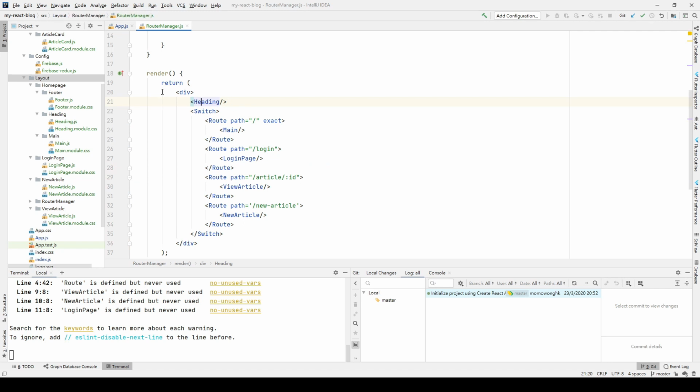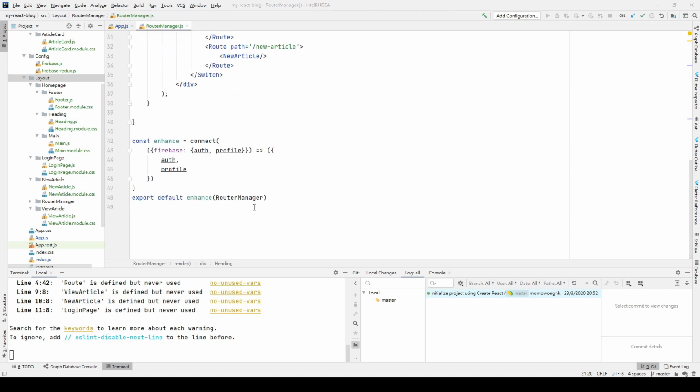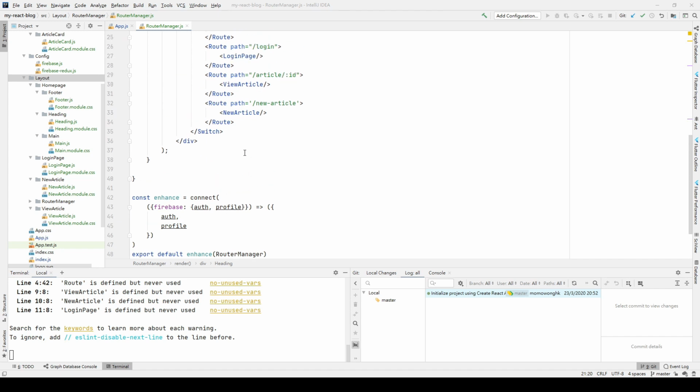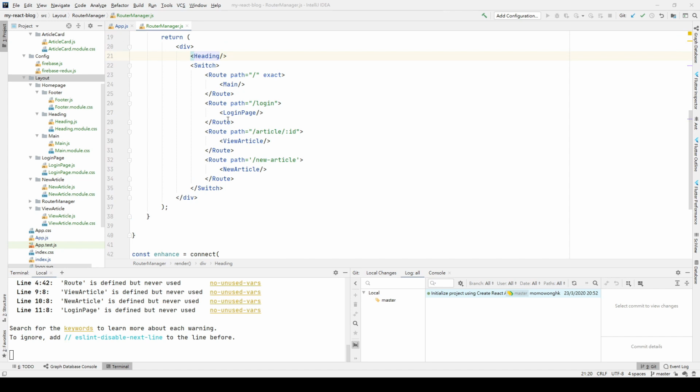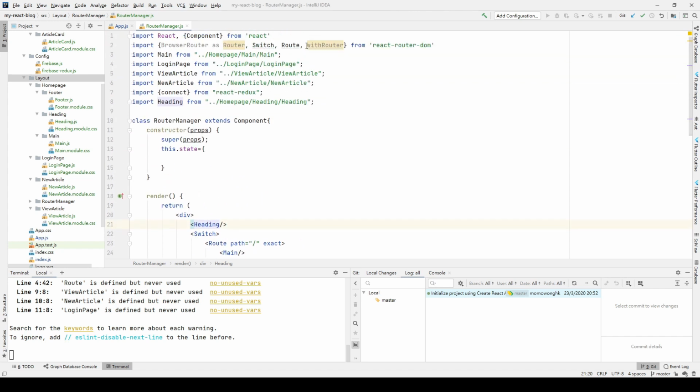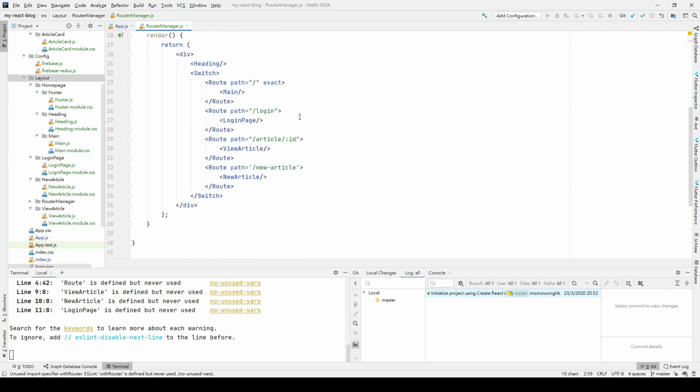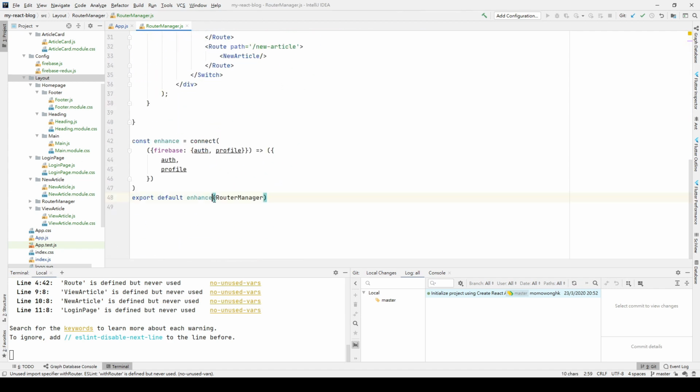Okay, so go back to our router manager. What we are going to do is get the state in here. Before that, we have included the withRouter here. We need to also include the withRouter in the enhanced component, which is also a higher-order component.